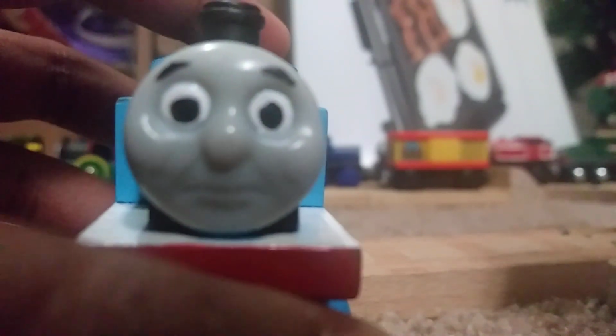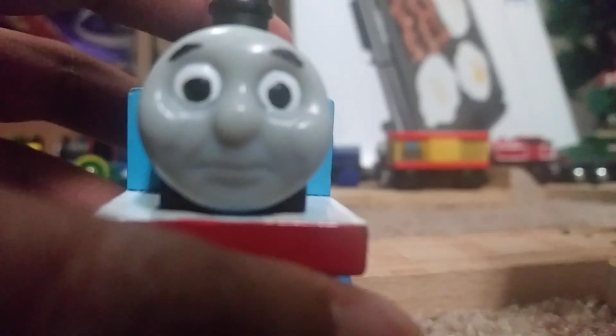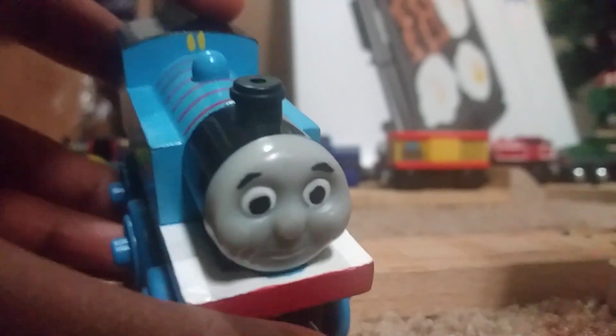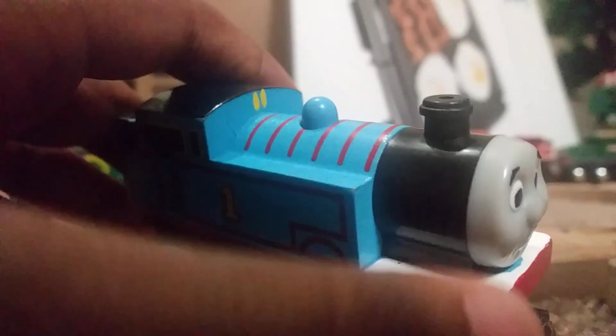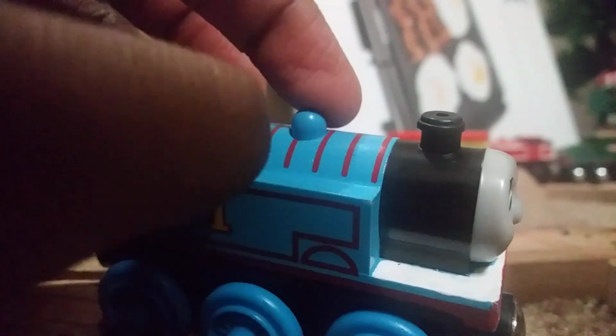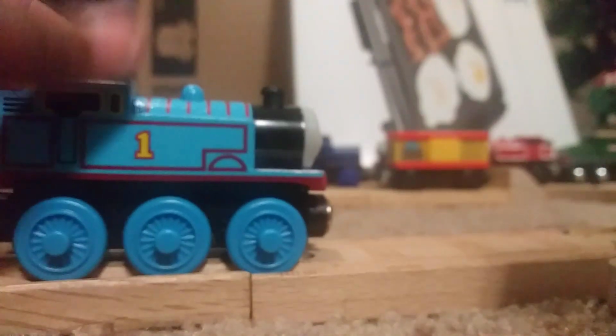The printing was weird, so I repainted the eyes and eyebrows. Gave him a white running board, red buffer beams, a lamp, a rear lamp, and whistles. So that's Thomas. Just put him right here.